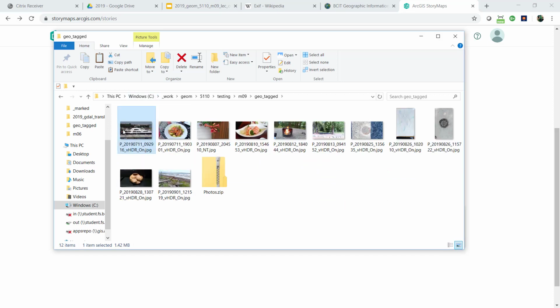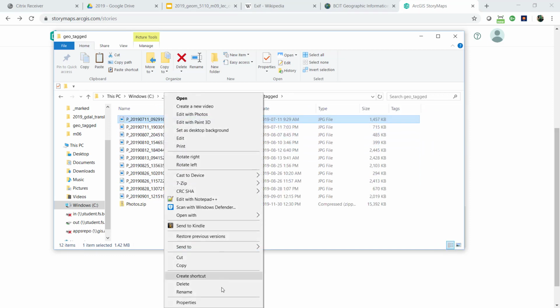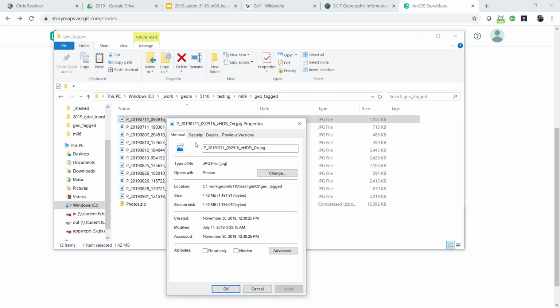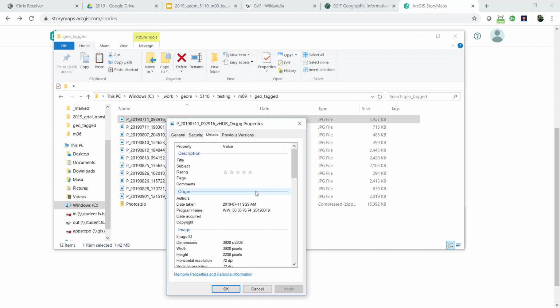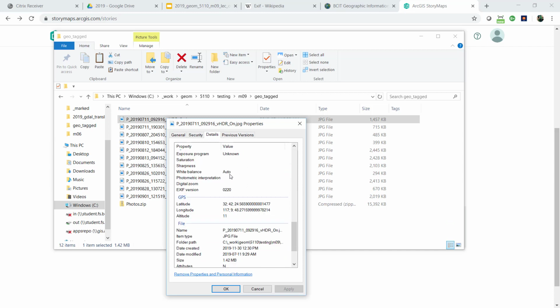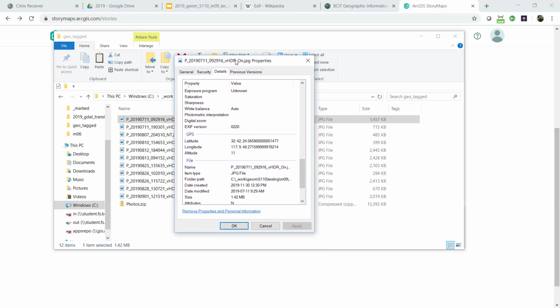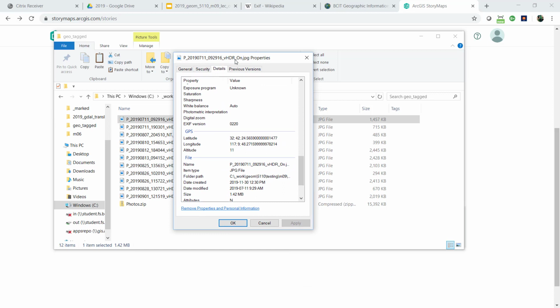So I'll just flip into thumbnail view. I've got some photos here. And a big thing on these photos is I'm on Windows right now. I'll right click on properties and I go to details and I can scroll down here and all of a sudden I see a GPS section. This may or may not be there depending on whether the device you use to take the photo actually has a GPS receiver, and especially on a phone, you've turned on permissions or granted location permissions, either fine or coarse, to that app. So if you haven't allowed the camera app to know your location, then your photos won't be geotagged.